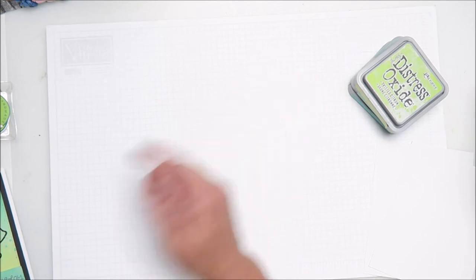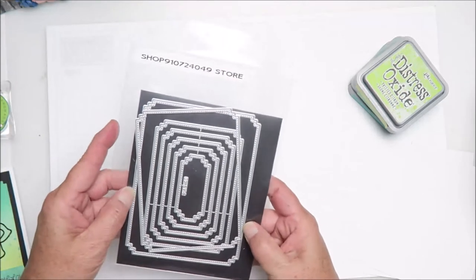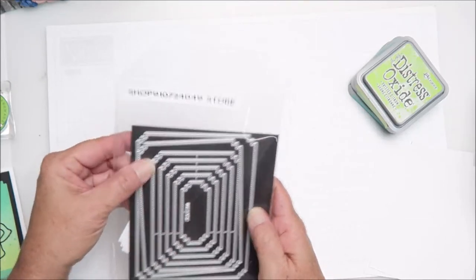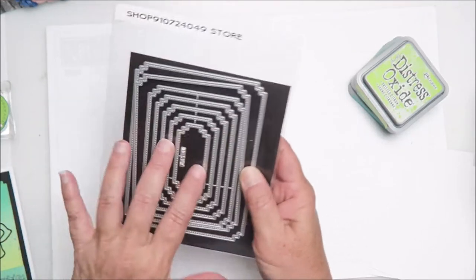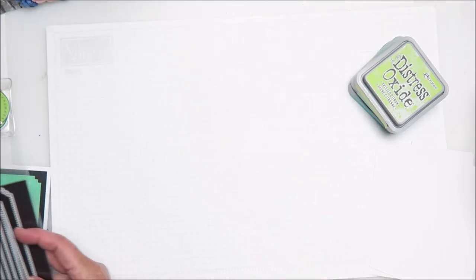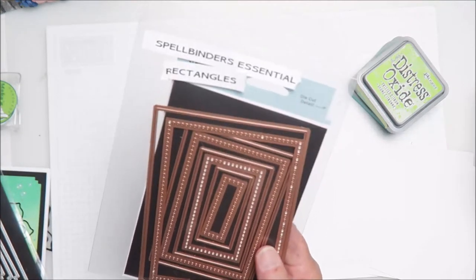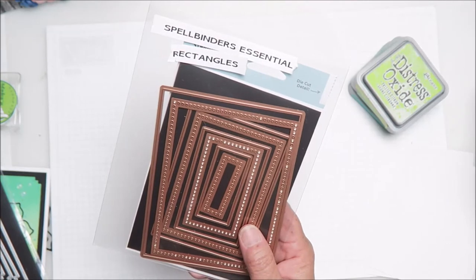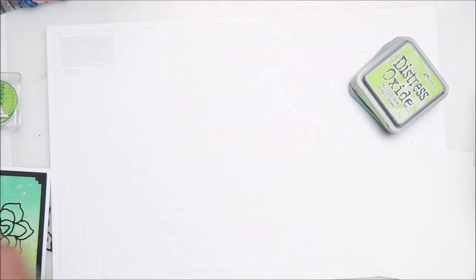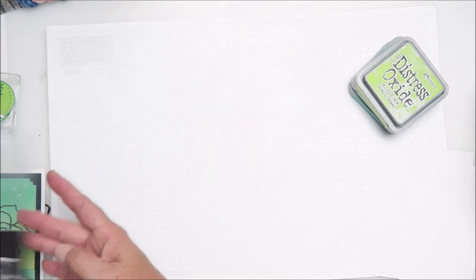So I'm using the stitched, I don't know what this die was called, but it's a frame die. It's a rectangle shaped die. I used this die here. I used a die from Spellbinders. I got this die at the last crop show I went to. And then I also used this flower die that I got from the AliExpress haul.